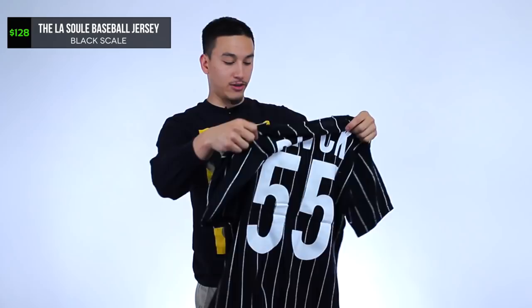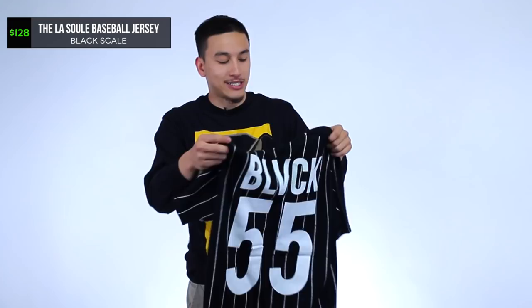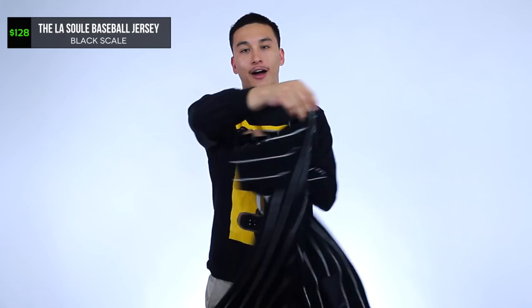Next item — this is nice. It feels really nice, almost like cashmere but it's not. This is a Black Scale baseball style uniform tee and it's hella soft — it feels like cashmere, faux cashmere for sure. I only wish that the number 55 was 45, like the Birmingham Barons — Jordan's minor league baseball team. That would have been dope but a little too on the nose. This is easily a $55 item.